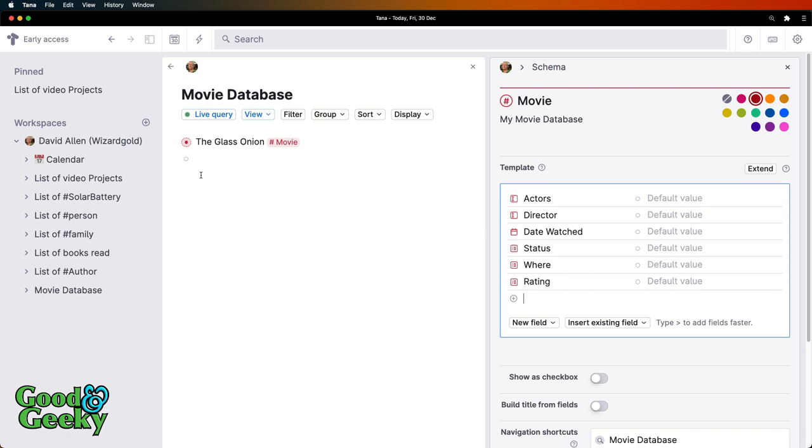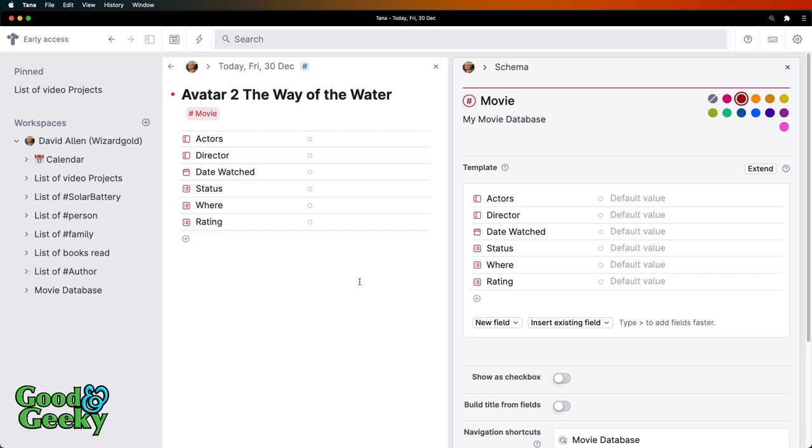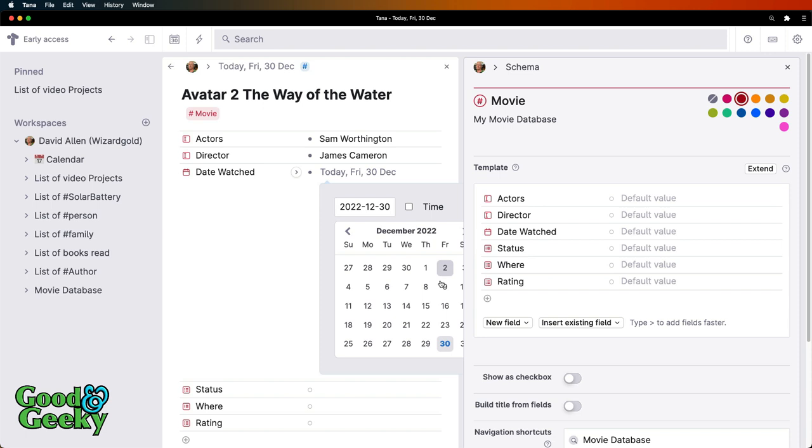Let's put another one in there. Let's add Avatar. And because I'm doing it from this particular window here, I'm already getting this coming up. Look, so that's cool. Avatar 2. Let's click on this one here, and I can go to the page for Avatar 2 and start putting the details in. So this one would be Sam Worthington. For the date watched, go to this field here, press the spacebar, and I can choose the date watched. I watched that on the 23rd of December.